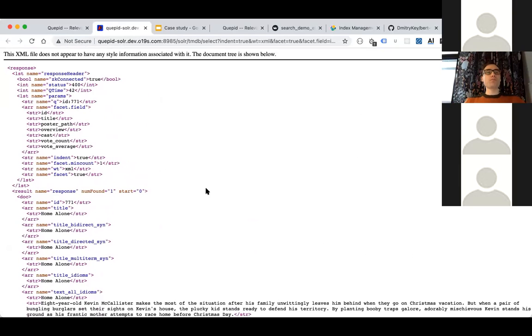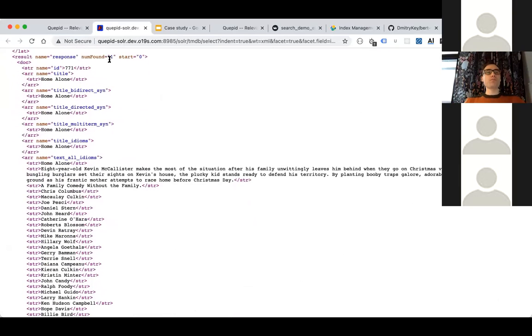What you need to understand is that Solr found one result because I only wanted to see that one movie, Home Alone. In this document in Solr, I have different fields. As I was mentioning before, we have an ID field, which is just a unique identifier. We have the title, which is Home Alone. And then we have a number of features that we pre-computed during indexing time. So we have computed some idioms. Maybe there is a dictionary of idioms. It didn't do much. It just kept it the same.